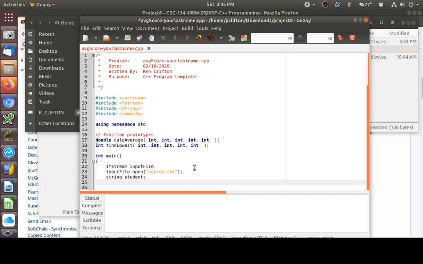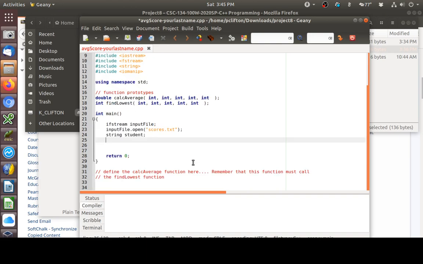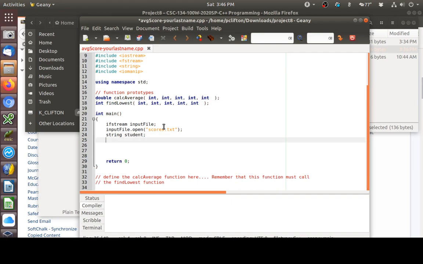Now we've got 5 test scores after that student's name, so we're going to need 5 variables. int score1, score2, score3, score4, score5.